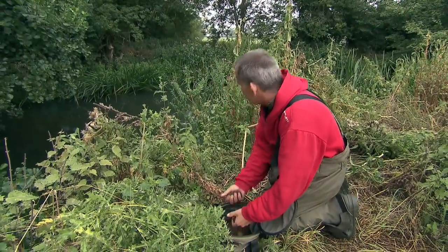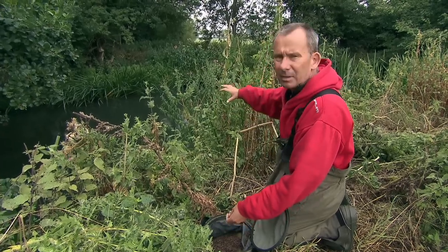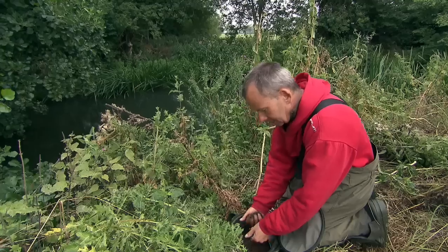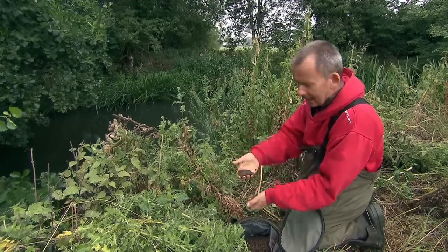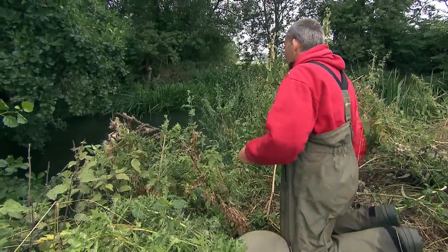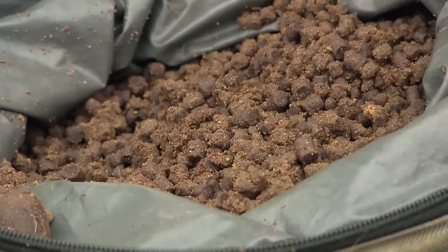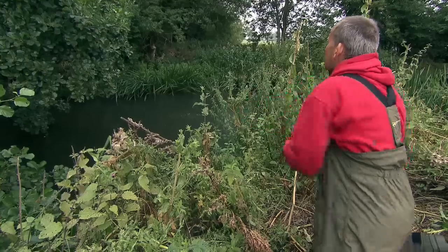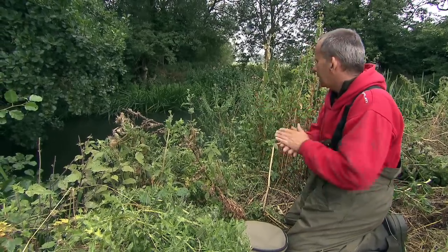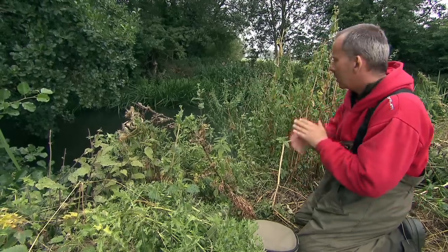Here's a little tip for you. I've just had a chub out of this swim but I'm quite confident we could get another fish out of here, maybe a barbel. Sometimes when you catch a chub it'll spook all the other chub, but the barbel can sometimes hang around. So I've got a lot of water down here that could hold fish and some snags above. What I'm going to do is introduce maybe four handfuls of pellet - very similar size to what I'd put over my actual lead. I'm going to put that into the river and come back in about half an hour, go and try a couple of other swims. Hopefully that'll just be enough bait to get a barbel into the swim - it's a way of priming the swim.